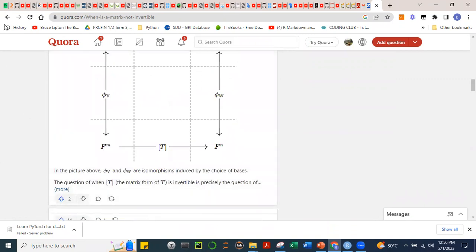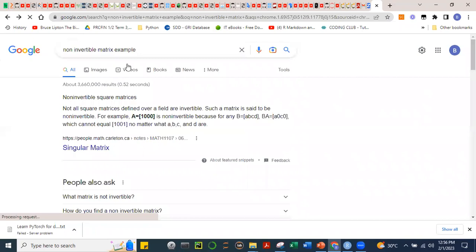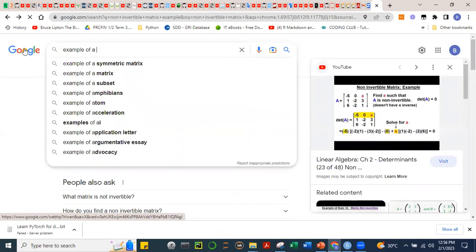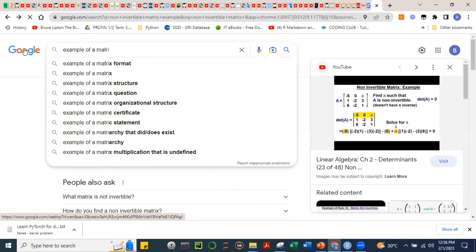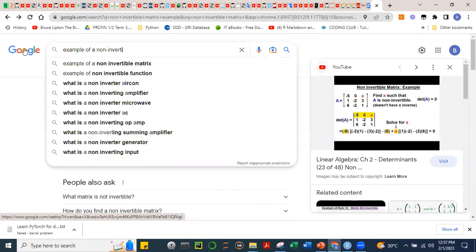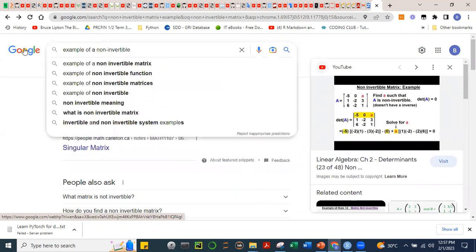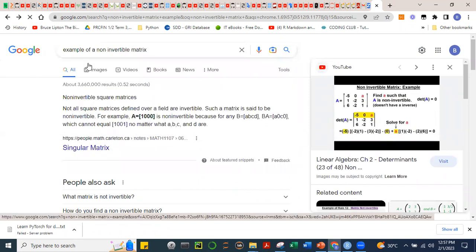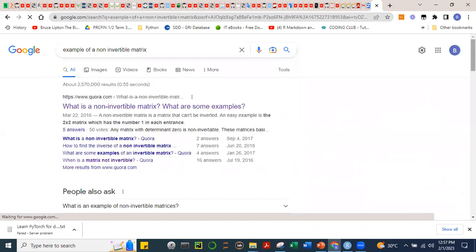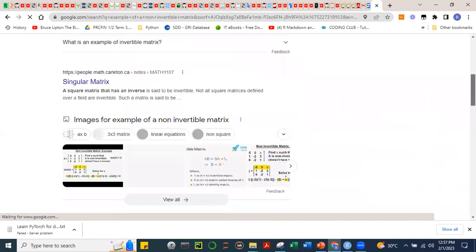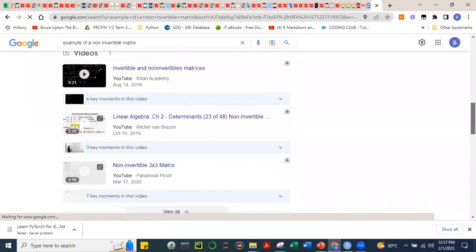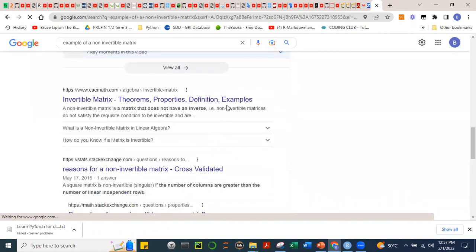Sorry about that. Let me change the example of a non-invertible matrix.